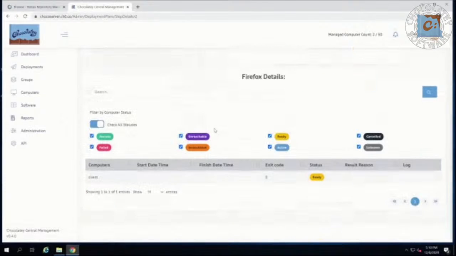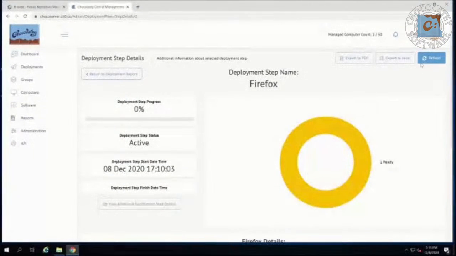So this deployment is currently running against that client machine. By default, agents check in for a new deployment every 3 minutes. So depending on where we're at in that 3-minute window here, it might be a minute, it might be 2 minutes before this deployment actually kicks off. And this window will automatically refresh in this latest version of central management.